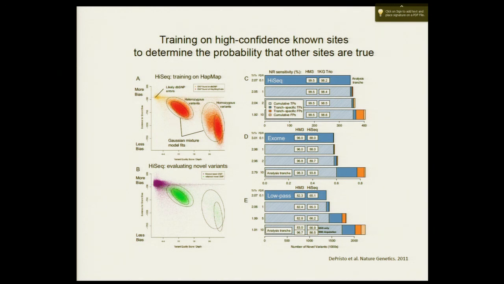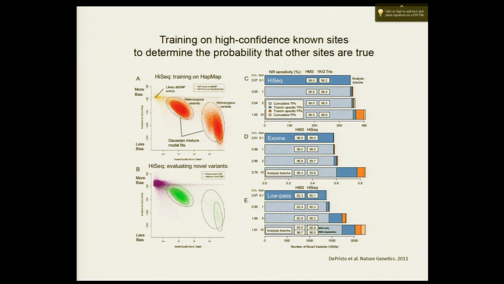Any questions about this? When you apply this to other organisms, you can use the same filter that you have used for other organisms that do not have the gold standard. Yeah. So there's a couple of things. So one thing you could do is, like you said, you could take this model and try to just apply it to a new data set, right? And so that would be one approach.